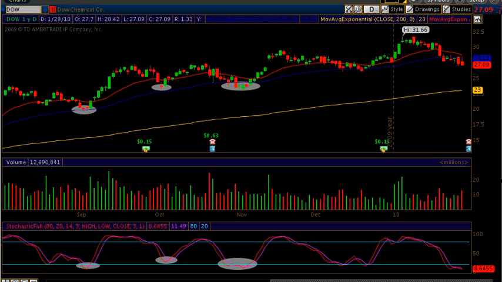But if you look at the last gray oval area, this is when it doesn't work all the time. Never think anything is foolproof in the market. There's not going to be an indicator that works 100% of the time. It just does not happen. And also these are lagging indicators. What I mean by lagging is it's not going to follow every second, every tick of the market.